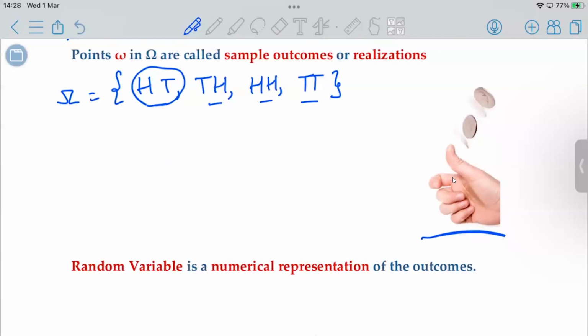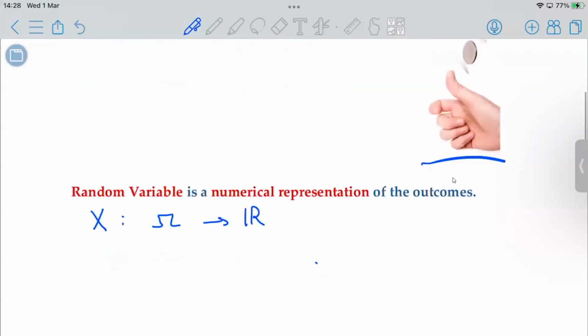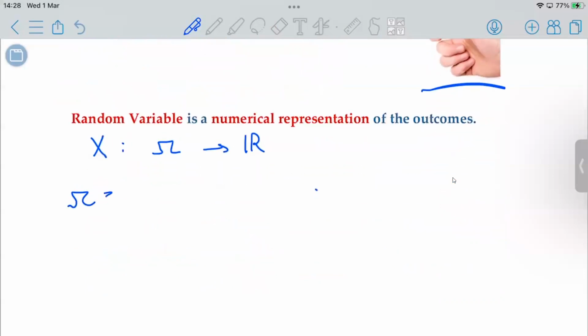So basically, a random variable, let's denote it as X, is a mapping that takes an element from omega and assigns a real number. For example, let's work with the set. Let's again write this omega. Tail, tail, and head, tail.